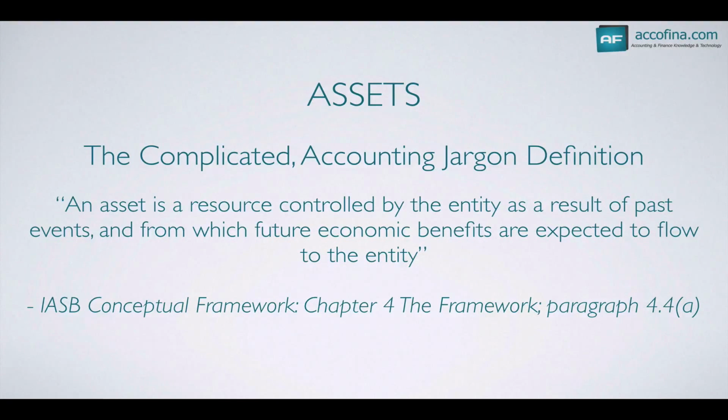Okay, so at the top of the balance sheet, we have assets. And there are a number of asset accounts. So you may be asking yourself, what is an asset? So the complicated accounting jargon definition is that an asset is a resource controlled by the entity as a result of past events and from which future economic benefits are expected to flow to the entity. And that's from the IASB conceptual framework.